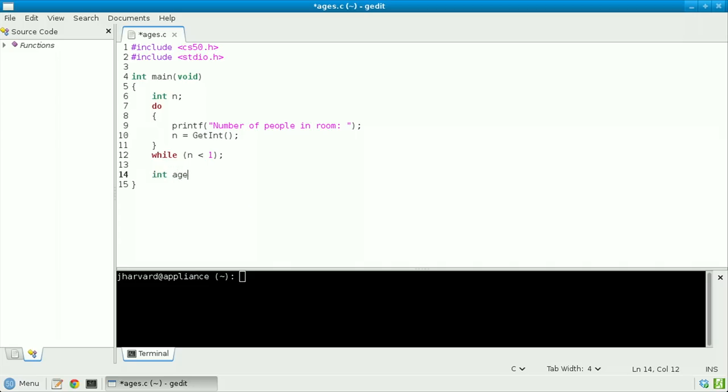int age1, well, let's call it 1 for the first person. int age2 for the second person, int age3 for the third person, but wait a minute, this isn't perhaps the best path to go down because I don't know in advance of writing and compiling this program how many users there are going to be, and moreover, if there's as many as 100 users, declaring 100 variables sort of oddly named like this doesn't feel like the very best design.